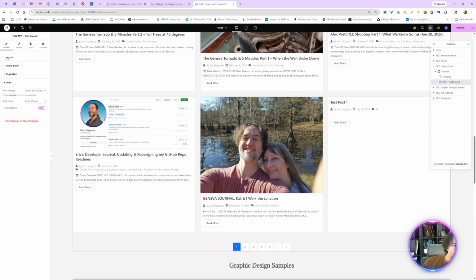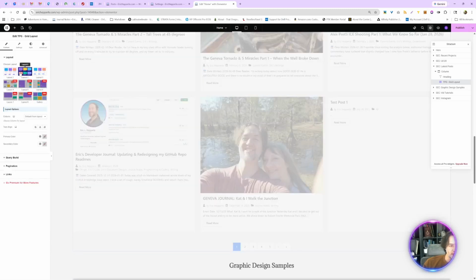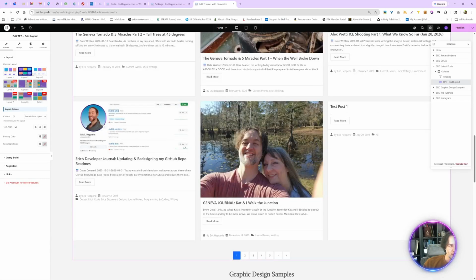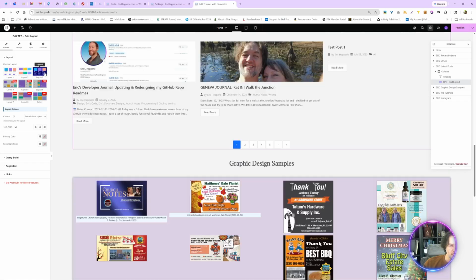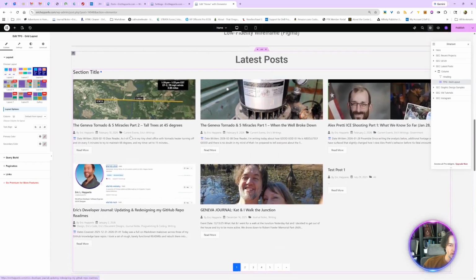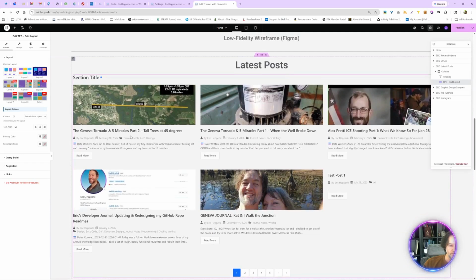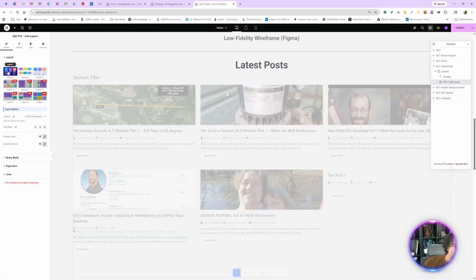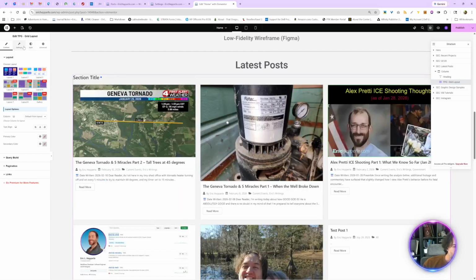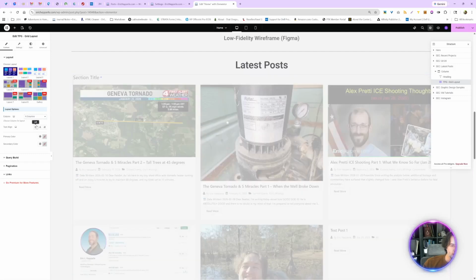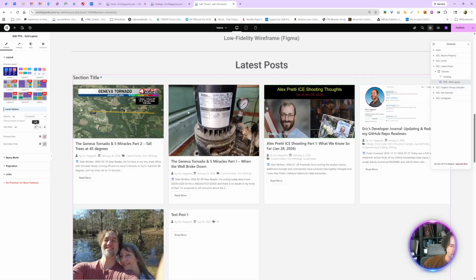So let's go back to layout real quick and see what if we grab this layout. Or this layout. That layout. Interesting. Okay, so I like this layout, but I want my images to be a little bit smaller. 4 columns? If I did 4 columns, that would make my images smaller. Nope, I think that's good. Okay.